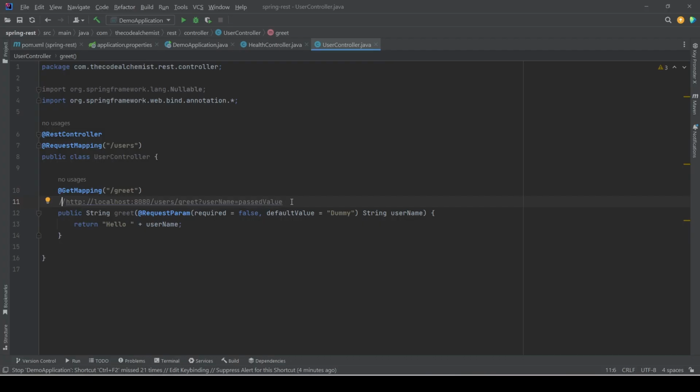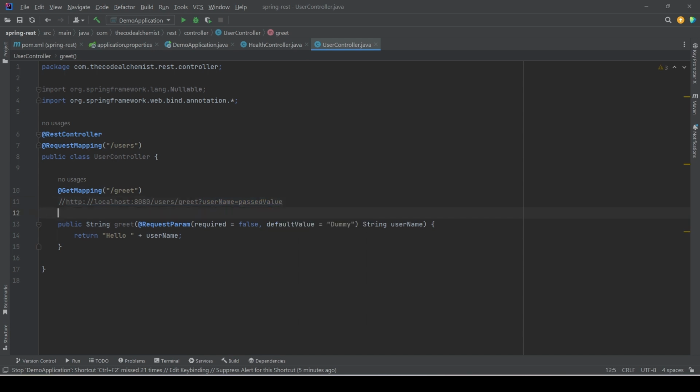Here, notice the API URL that we use for the request parameters. So this is the API path that we are trying to hit, and this additional thing in the URI is the request parameter. By path variable, we mean that we will pass the same value but as a URL path. So the resulting HTTP URI would look something like this. Let me copy this one. Greet. And then instead of passing the value as a request parameter, we will pass the value directly here. Like this.